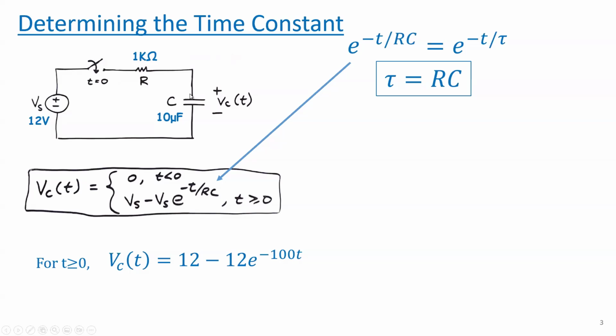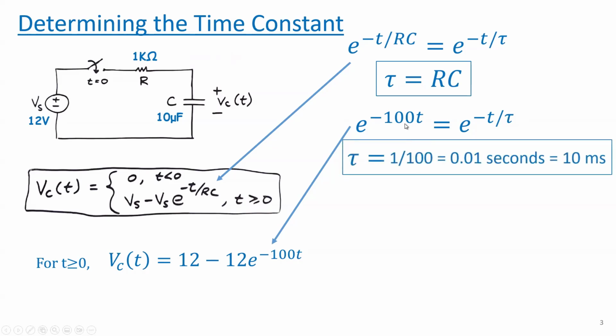Later, I'll show you what happens when you have multiple resistors. And we will use this. But if you have this numeric equation, you can look at it and figure out, oh, what's the time constant? Well, you take that exponential and equate it to e to the minus t over tau. So you could see, just by inspection, tau is equal to 1 over 100. You could take the natural log of both sides and solve that equation, or you could just look at it and see if you replace tau with 1 over 100, you get one side equal to the other.